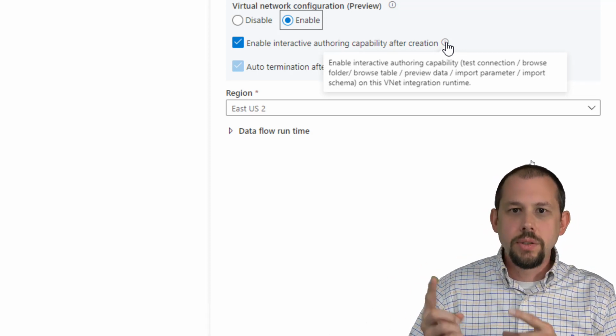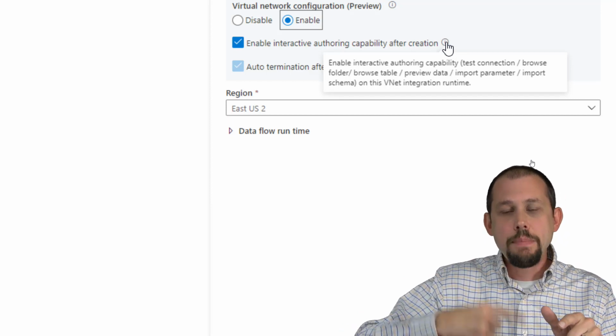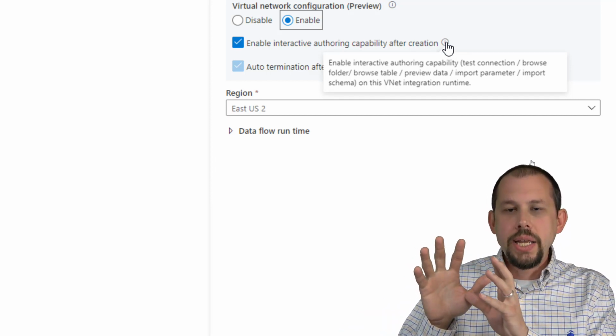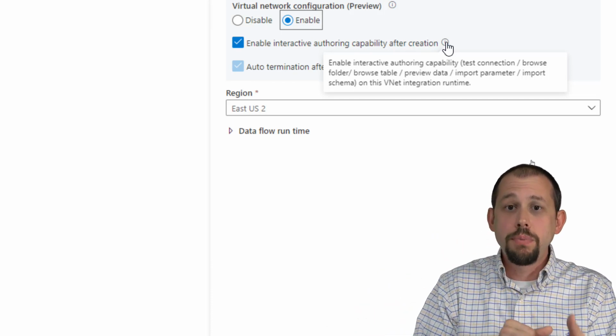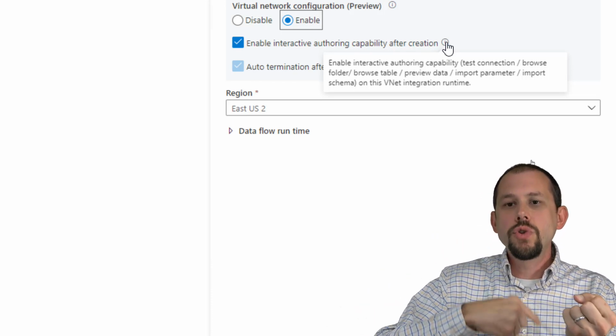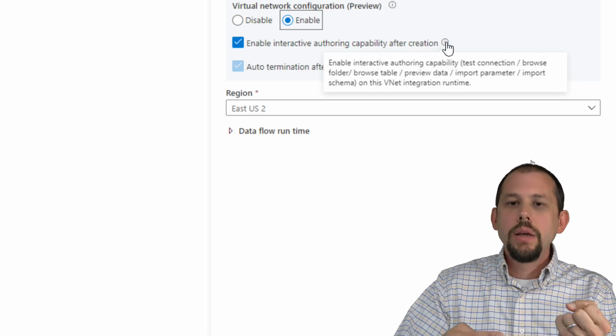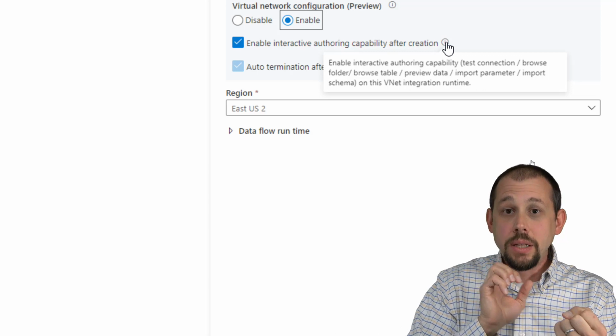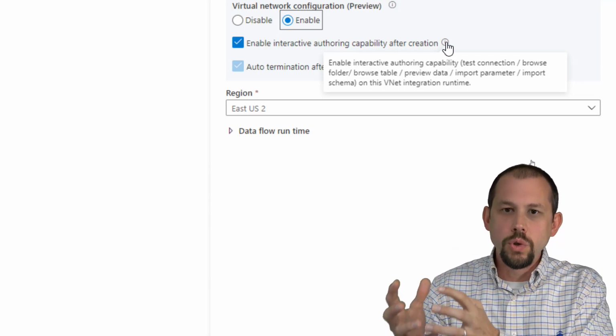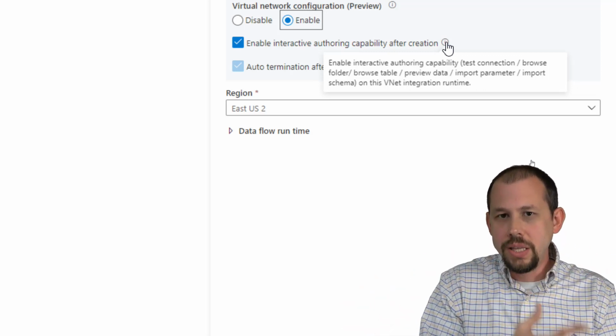So what this says is, if you want that to be more efficient and happen quicker, you want to enable interactive authoring. Microsoft will essentially provision compute for you so that when you're developing and you click on the preview button or you browse or you test connection, it happens a lot faster than waiting for those resources to be provisioned.